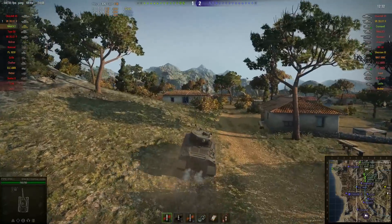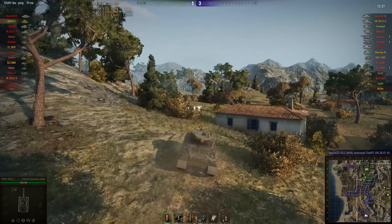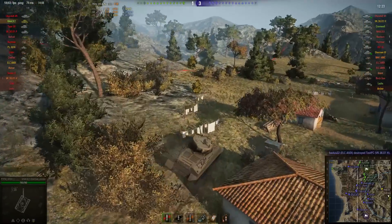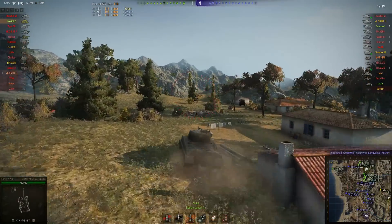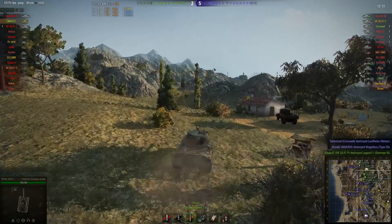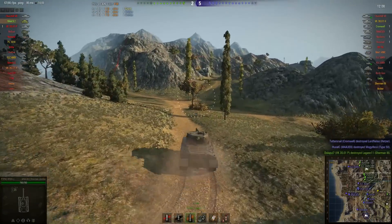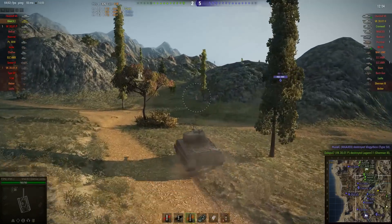The armor on the Jumbo is very, very good. In War Thunder this tank is not a medium tank — it's in the heavy tank line, and you can see why when you look at the frontal armor. It's got the same armor thickness on a tier 6 medium as the Tiger tier 7 heavy tank, and the frontal armor is sloped. The side armor isn't terrible but it's completely flat — 76 millimeters. Actually Jingles, I have to correct you — the Tiger actually has one millimeter more armor at the front than the Jumbo.